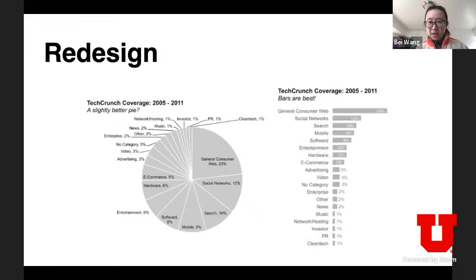If I want to redefine it, I can use a bar chart. In this particular case, I can take the corresponding percentage of each pie slice and have this as a bar chart, which is basically left aligned bars. That provides a much cleaner representation of the percentage of each category and how big they are relative to each other. Again, this goes back to the experiment we did earlier about area proportion. Remember, length is more effective than area. So if you look at the top two bars, 23% is roughly twice the 12%, right? When you list the left aligned bars, you can roughly capture this proportion, which is that the first is twice as long as the second. But if you look at the pie chart on the left, that proportion is harder to infer.